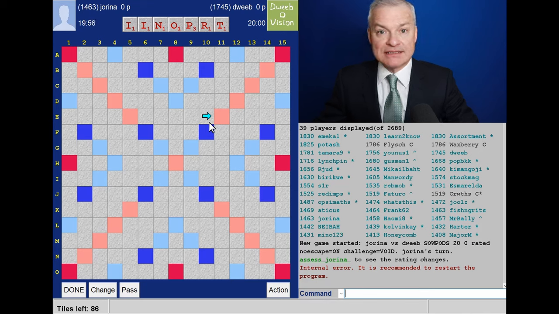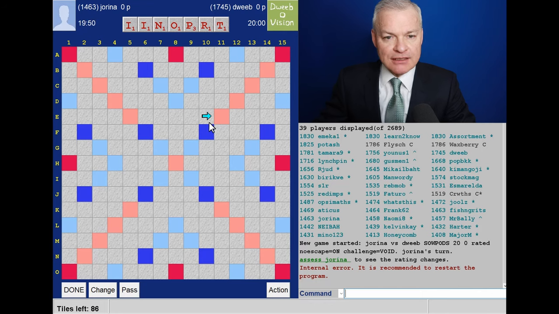Hello, the game has started. It's my opponent to go first. I've got a promising looking rack. Not seeing a seven, I would have POITRINE onto an E, and POINTIER.